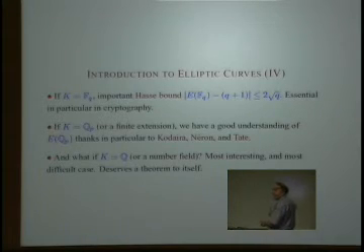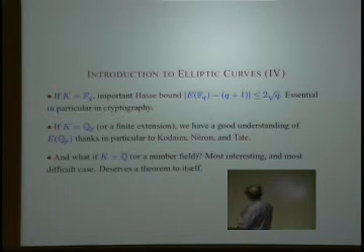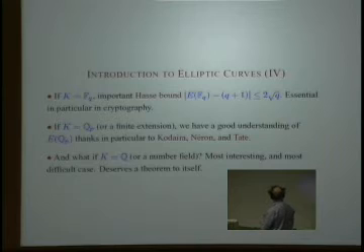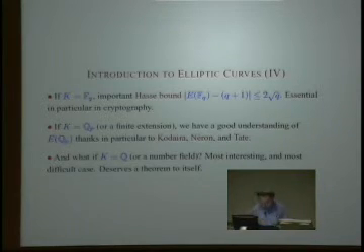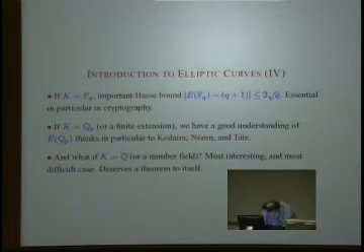Now, there is, of course, one field which is the field closest to my heart, which is K equal Q, or more generally, a number field. And of course, this is the most interesting case for number theory. It's not at all interesting for cryptography, but that I don't care.